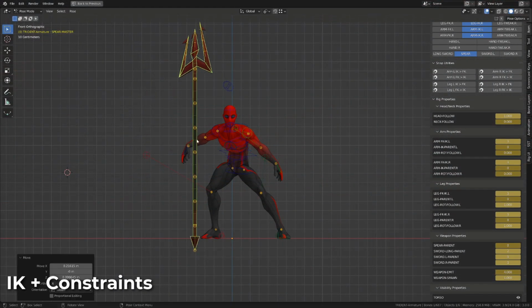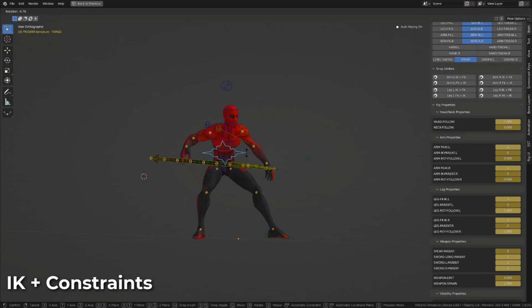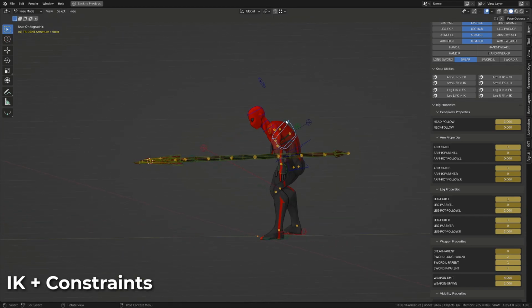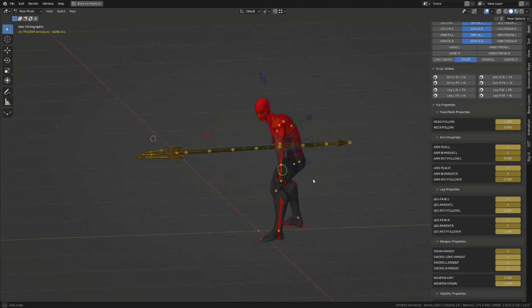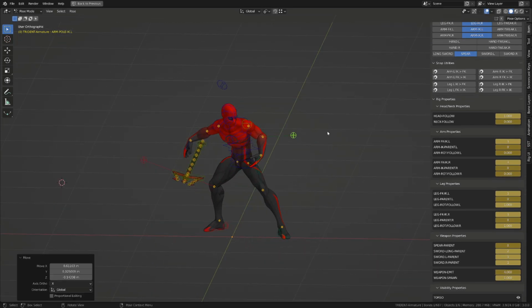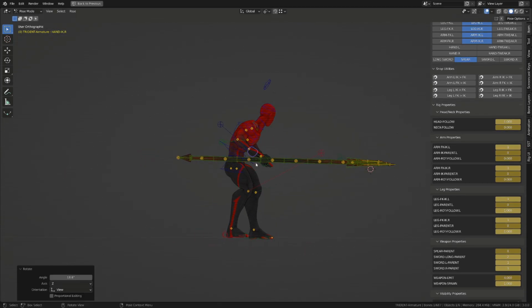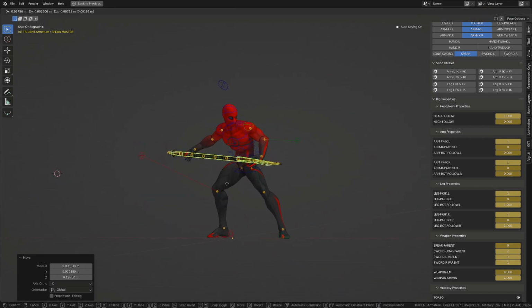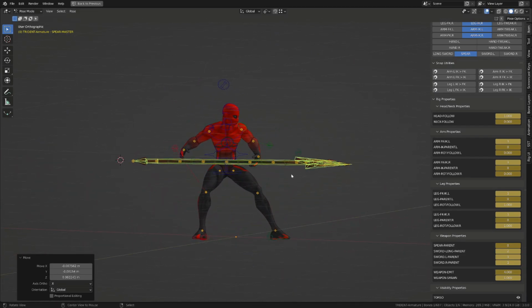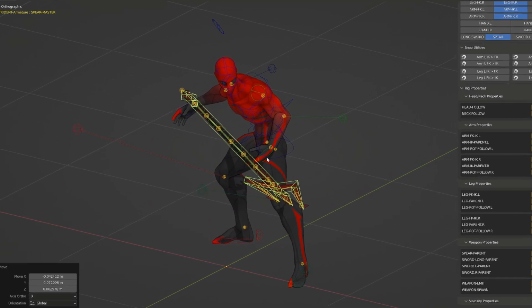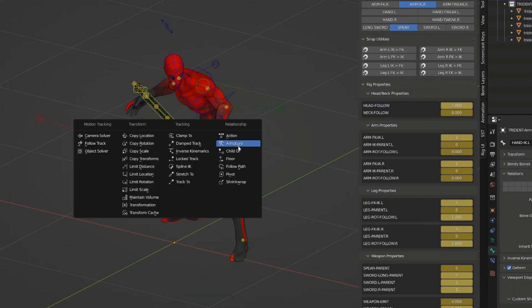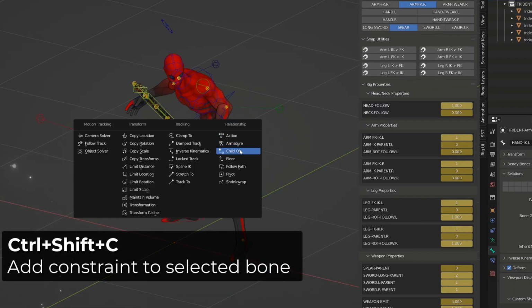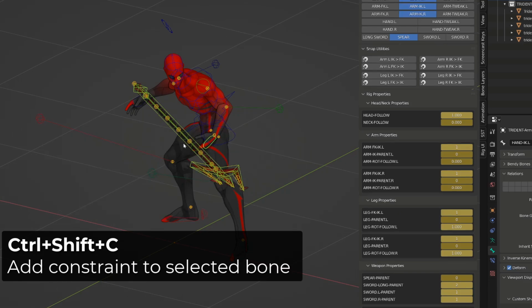This also makes inverse kinematic the best choice whenever you are interacting with objects, especially if both hands are on the object. Some rigs have built-in functions that allow you to parent the character inverse kinematic hand controllers to his various pieces of equipment. If it's not the case, the go-to constraint is the child of constraint. You first select the object, then the hand controller, press Ctrl-Shift-C and add a child of constraint.